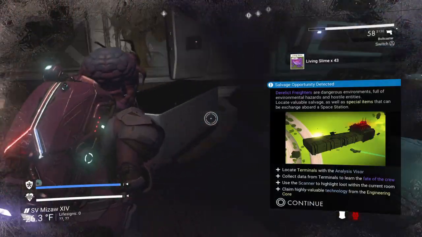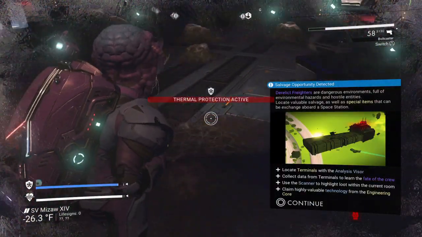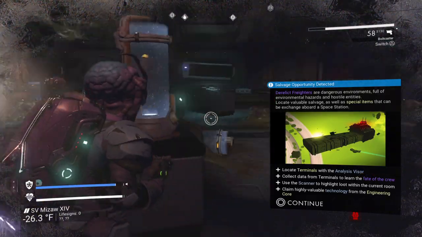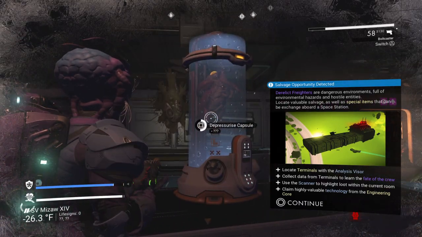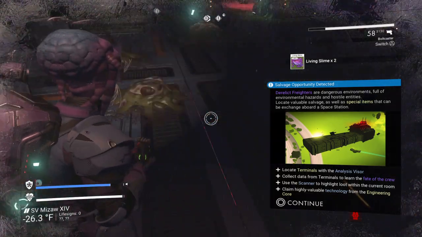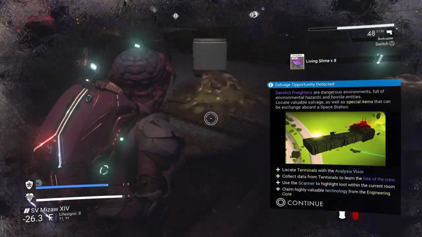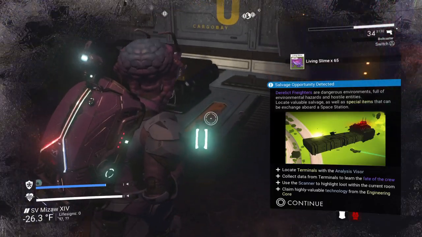And yeah, all of these freighter interiors are procedurally generated. I don't know how much they vary, but it said in the patch notes that every... Oh, cool. Depressurized capsule. Every single... Whoa. It just gave me more living slime. Every single derelict freighter is different. I don't know if I should bother destroying all this living slime.